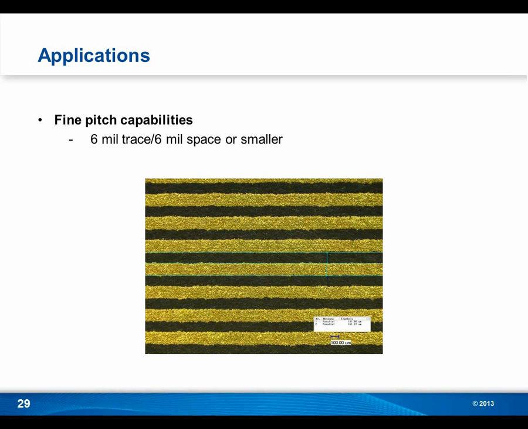Okay, David had a question. With finer traces and spaces, he says maybe 50 micron, can you burn the channels deeper to allow thicker copper deposits? Well, it's not necessarily always a process of burning the channel deeper. We're not filling the channel per se with copper. The copper is below the surface of the material to some extent, but it will grow above the surface of the material also. That's a result of how long you're leaving it in the tank and the reactivity of the tank. Typically, 5 to 8 microns is pretty standard in electroless plating.